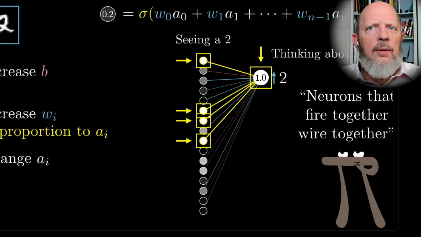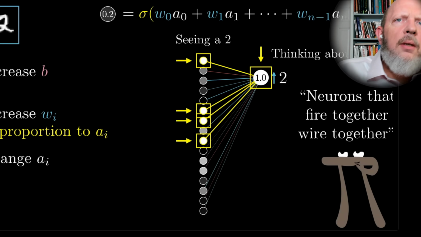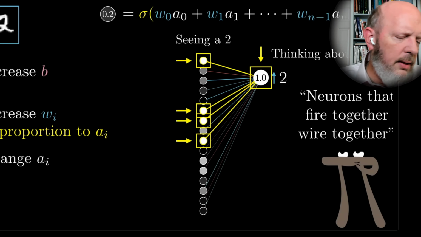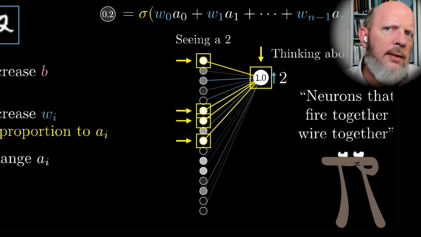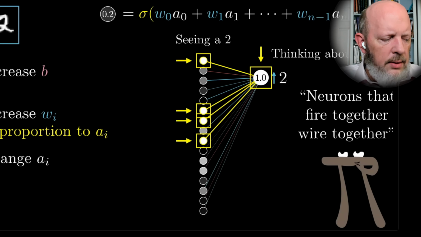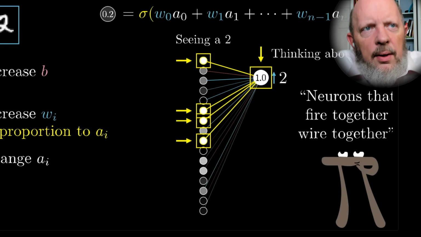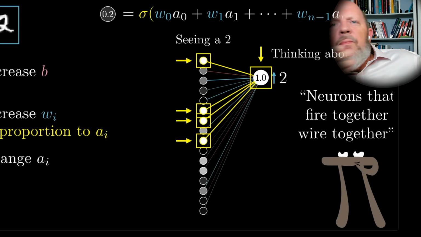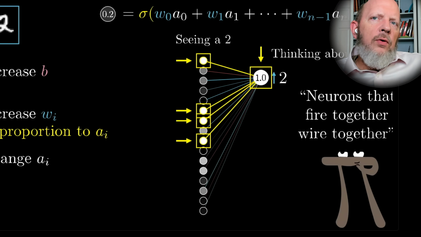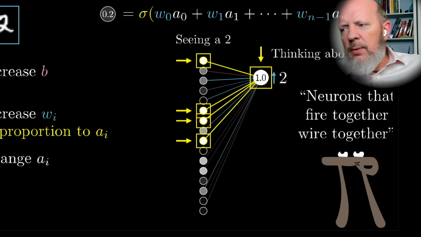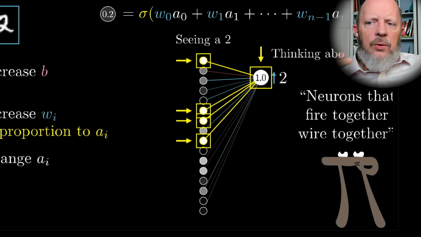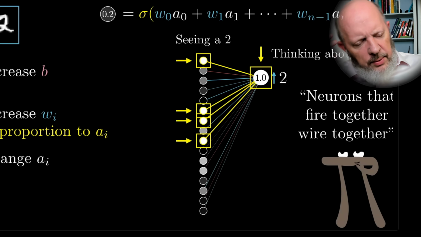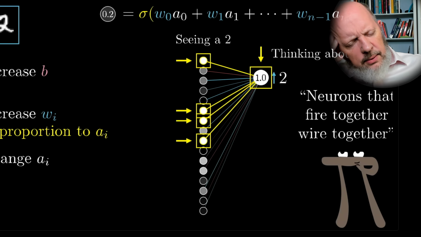Then from there, there's something called Hebb's postulate. Hebb's postulate in medicine and neuroscience is very simple. It says that neurons that fire together wire together. And what do I mean by that? To reinforce a habit, we have to do it over and over again until it becomes a habit. To get good at something, you have to do it over and over again until it becomes muscle memory. We do it over and over again so we can strengthen pathways in our brain.